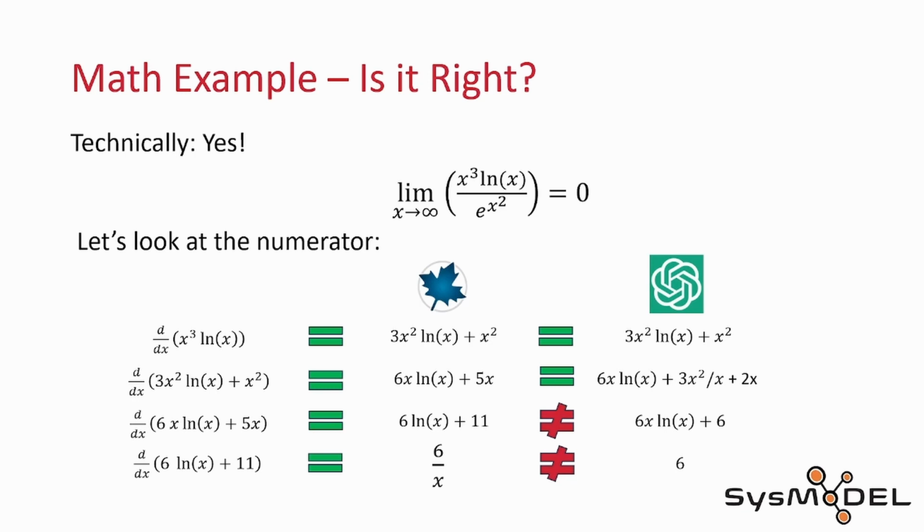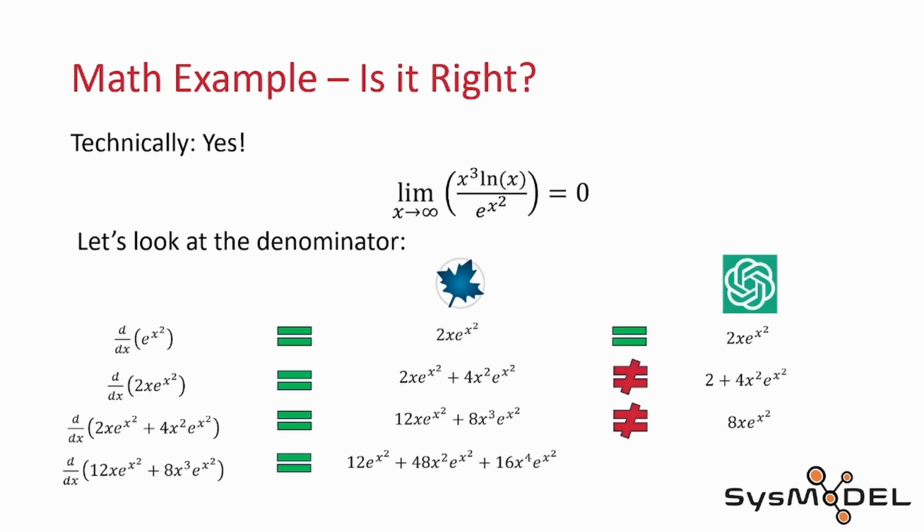We can see that ChatGPT's derivatives are initially correct, but as the number of derivatives increases, it drops terms along the way. The same can be seen with the denominator, where ChatGPT fails to correctly evaluate the second derivative. It is important to always question and verify the results ChatGPT presents. In this example, we can clearly see that ChatGPT gets the final answer correct, but its process is incorrect. As a student, the process to solve the question is sometimes more important than even the correct answer.